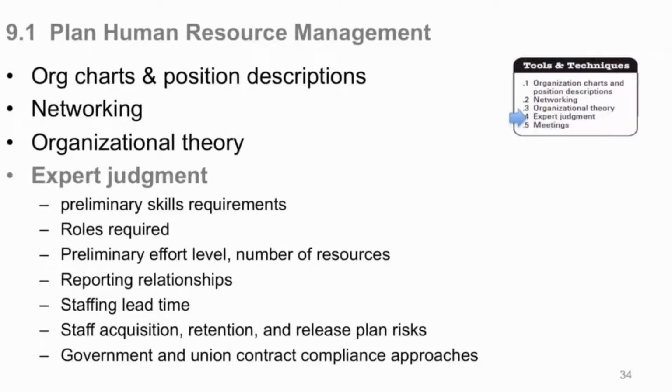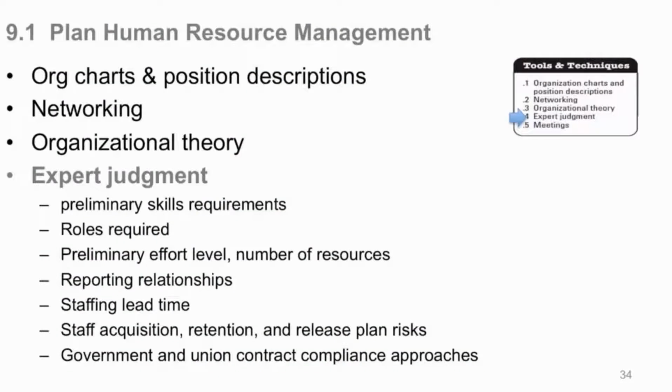What actual roles do you need in your project? How many people do you really need to get the job done? What roles are they going to fill? What's their preliminary effort level and number of resources? Right off the bat, you're going to need to staff with somebody. And then, of course, that'll morph and change over time. But initially, reporting relationships: I need him here on my staff to do this job, can he report directly to me and I can have direct control over him? Or, remember functional project organization, do I have to go spend $18 a day and buy his manager lunch all the time so that I can use this fella? Whatever it is, what are the reporting relationships? Staffing lead time, how long before I can get this fella? Because he's already assigned to somewhere else.